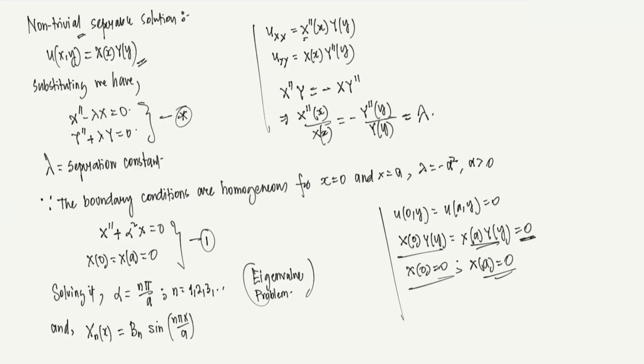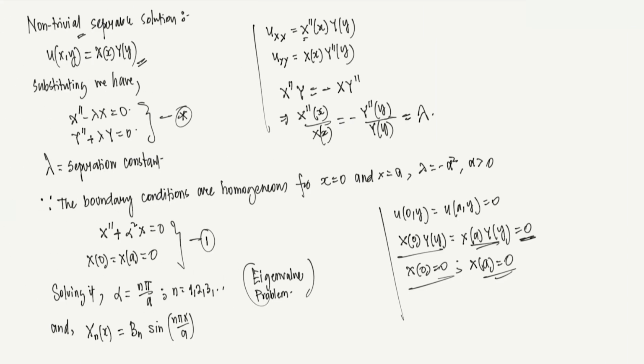See, this is using the two data which we have on the two lines, x equals 0 and x equals a. Now what happens to the other two data? Can we use that and do something? Now we have actually solved for X. Now we don't know what happens to the y. Now we have to use that data here.